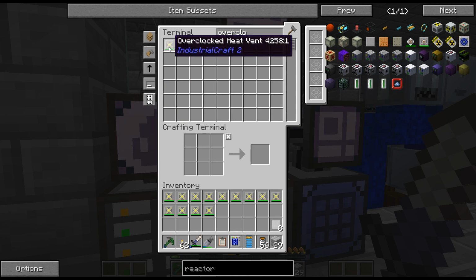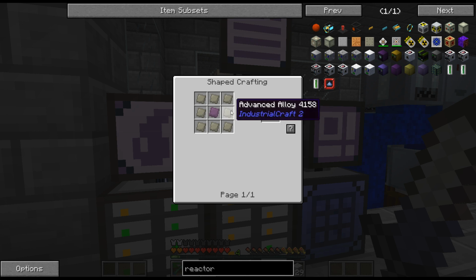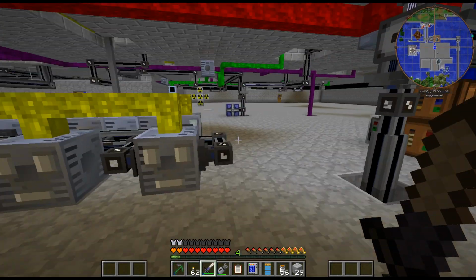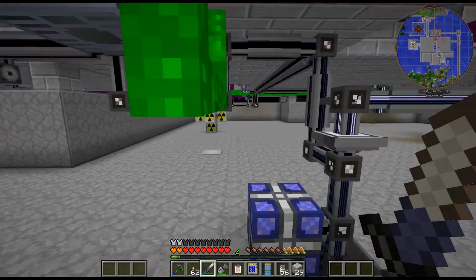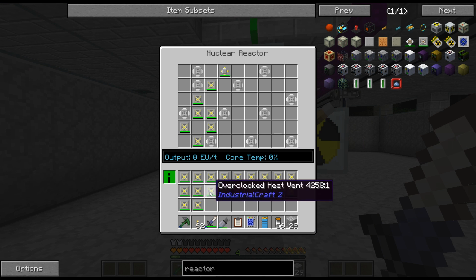And I wish there was an easier way to do this. I know they stack in later versions of IC2, but they do not stack in this. Question is, do I want to bother with this? Advanced alloys are such a pain. I think we're good. All right, and this is going to be a 7 quad reactor. Is that right? Yes, there.